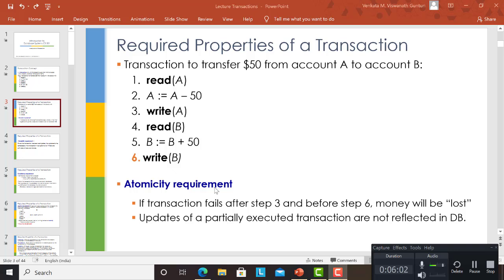It can be one SQL statement or it can be a couple of SQL statements, right? So if you want a transaction to be a couple of SQL statements, like over here, read the balance, then write the balance, then update this balance, right? So if all of this is a transaction, either all of these SQL statements will execute or none of them will execute, right? So this is the atomicity requirement.